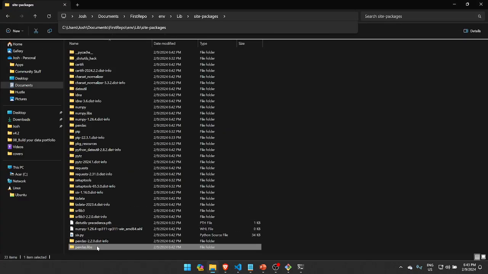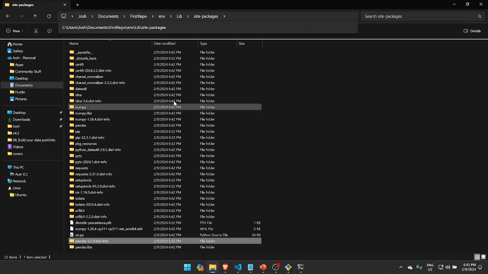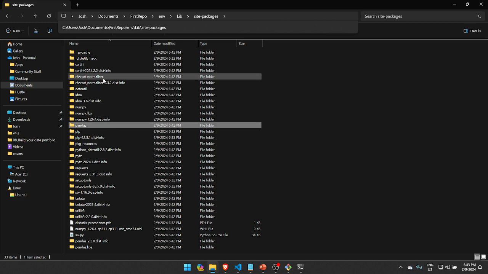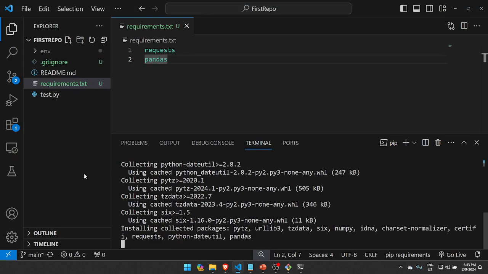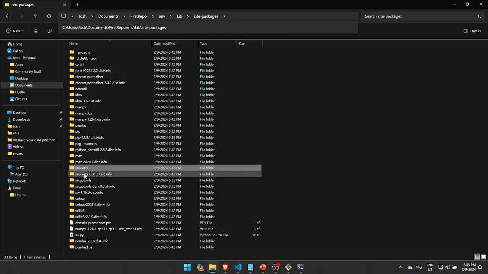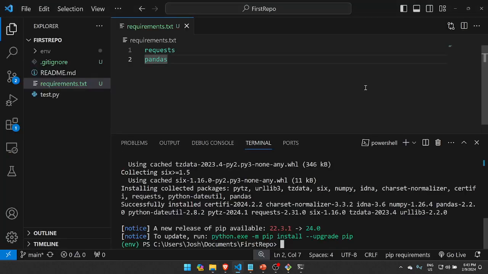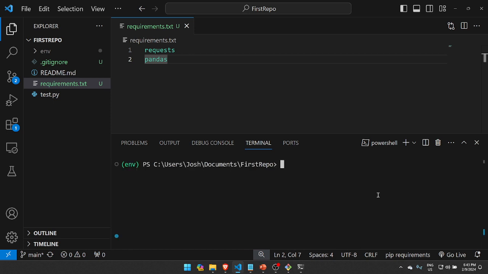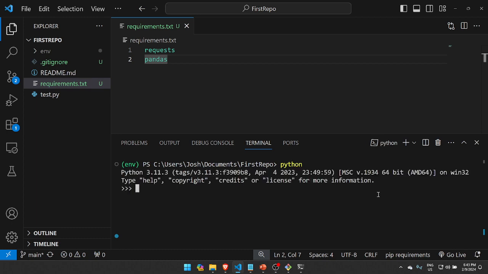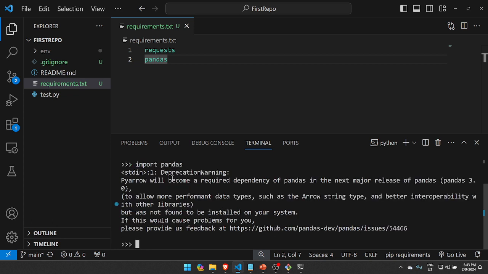Okay, so right now we have the pandas package here. Ano yan? Ayun, pandas, tsaka requests. Ayan. Although it's not yet done. Ayan, di pa siya tapos dito. But the folders have been created already in this folder. Okay. Ayan. There you go. So right now, if I clear this out, tapos if I open a Python terminal, okay, I can now import requests and I can now import pandas. Ayan, so may konting warning lang ako pero yeah, that's for next time i-fix natin yan.